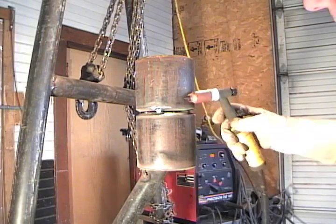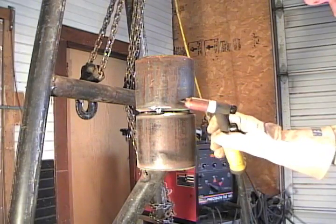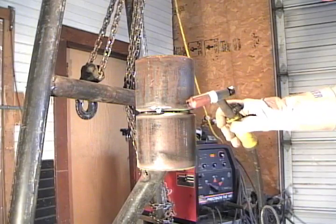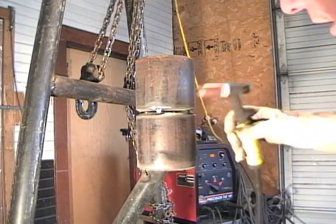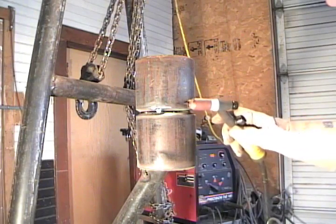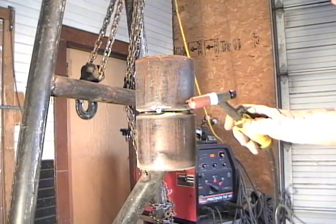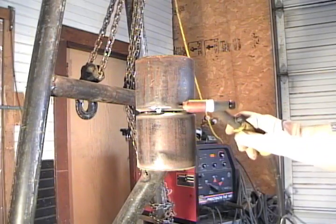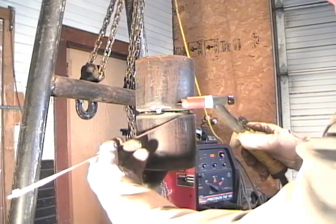Out on the outer surface it's pretty rough, so you would roll this. While you're rolling, you want to be mindful that you're not dipping your tungsten as you're coming around. You'll want to keep your tungsten almost at the same level — if you put too much pressure it will slide, you'll dip your tungsten, you'll have to stop and grind. But you want to roll and walk — that's why we call it walking the cup. You're actually laying the cup on the surface and walking it in a circumference pattern as you sweep with your tungsten, keeping it at almost the same measurement from the material.